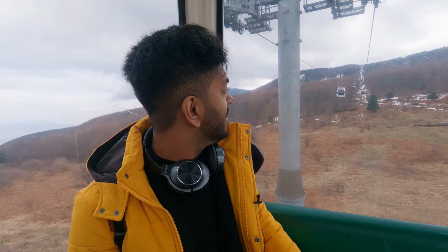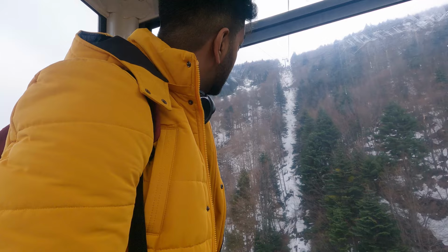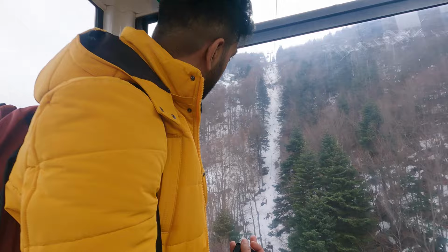I can see the first signs of snow! Look behind me! Look at that! Now as we get closer and closer, you can see that the snow is thickening up, and the anticipation is building. It's building. It looks marvelous. It looks like one of those fairy tale stories you see with snow involved in it. Look how steep it is. There's a steep incline that takes us all the way up.